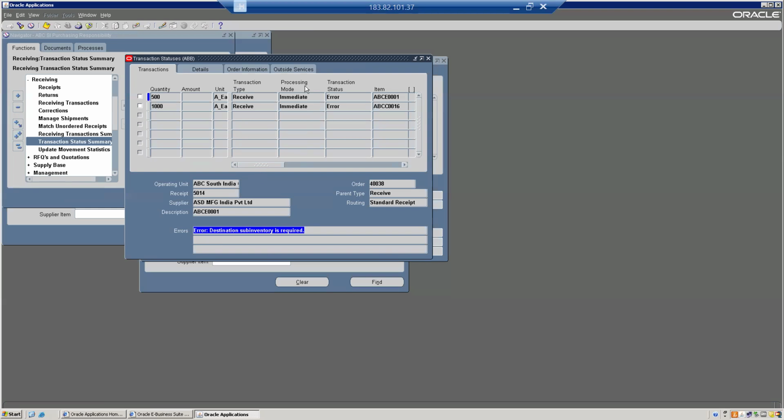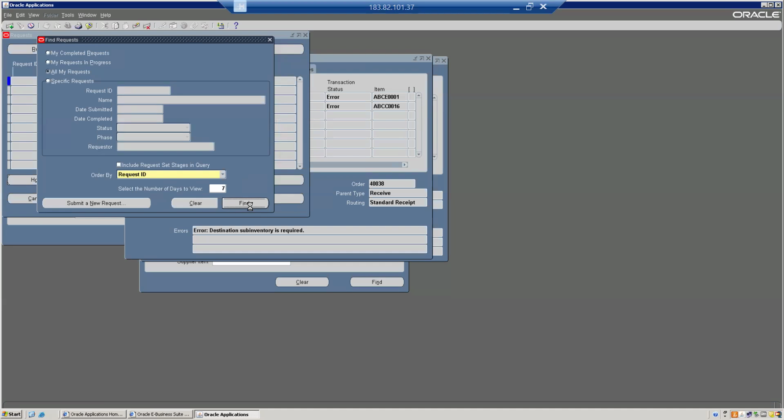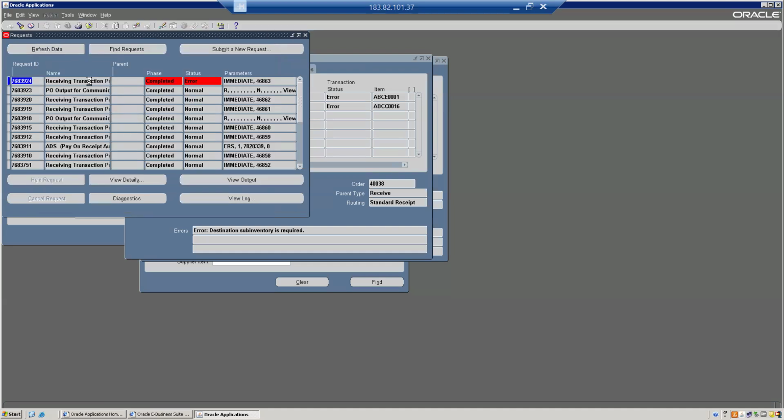If you see here, the process mode is immediate and the transaction is in error. So if my guess is correct, the RTP might complete with a warning or error. Let's see. Yes, it completed with an error.